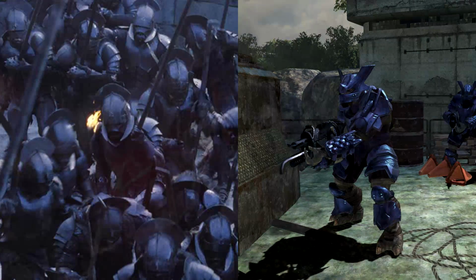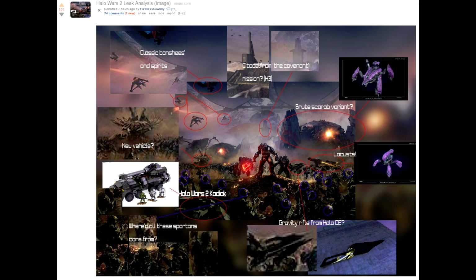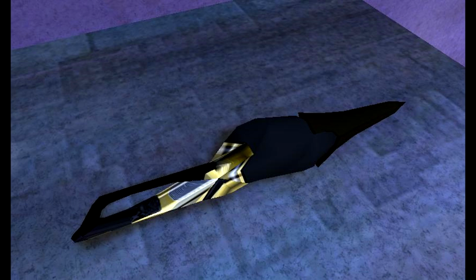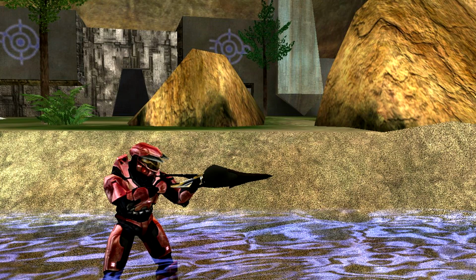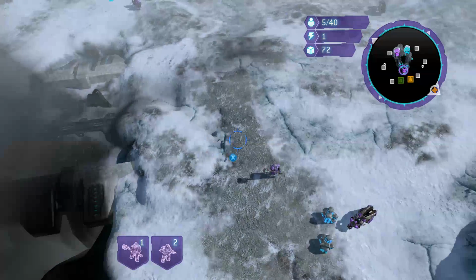Now, Flawless Cowboy on Reddit did a great breakdown of this picture and noted how the weapon that the Brute on the far right is holding significantly resembles a weapon that was cut from Halo Combat Evolved, which was the Gravity Rifle. Now, I personally doubt that it is the Gravity Rifle, because that just seems really far-fetched, although it does look kind of similar. But, you know, it's something cool that I thought I'd point out, because if it did turn out to be the Gravity Rifle, that would be a truly amazing callback.